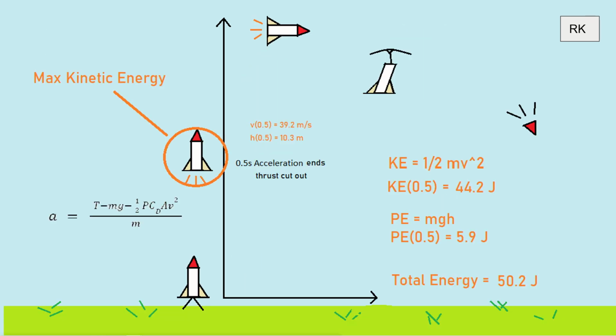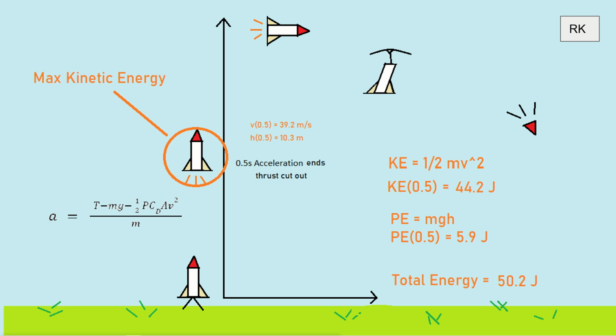To determine the total energy in our rocket, we look at the time when its velocity is highest. At 0.5 seconds, our rocket engine has just finished delivering all of its thrust, so it is at this point that our velocity is highest. To get our total energy, we simply record the height of the rocket at this time, so we can calculate our gravitational potential energy also. The sum of these two gives us the total energy of the rocket.